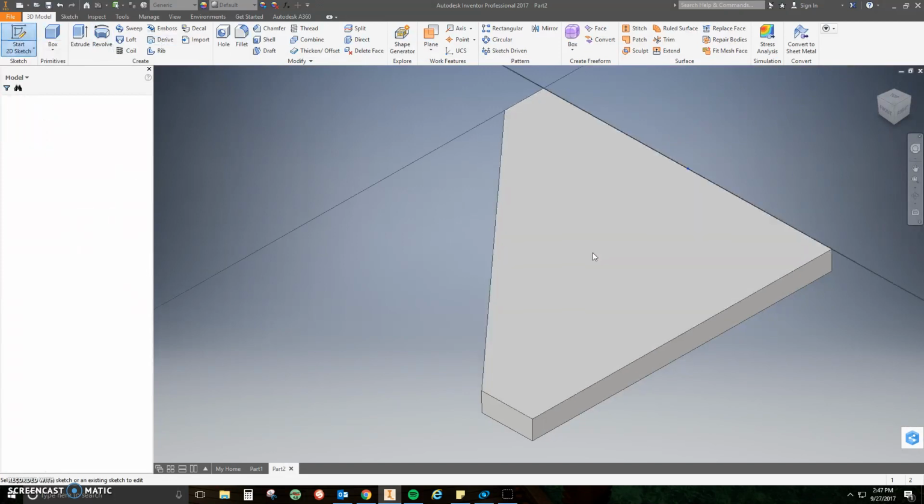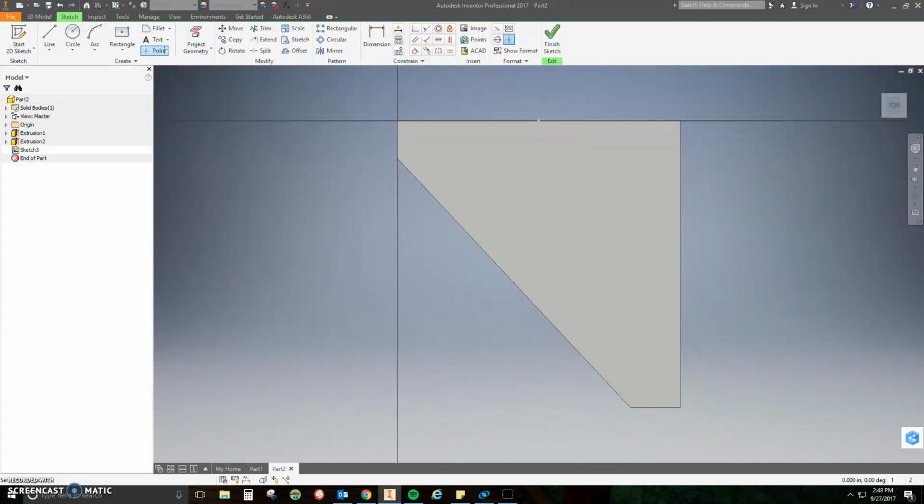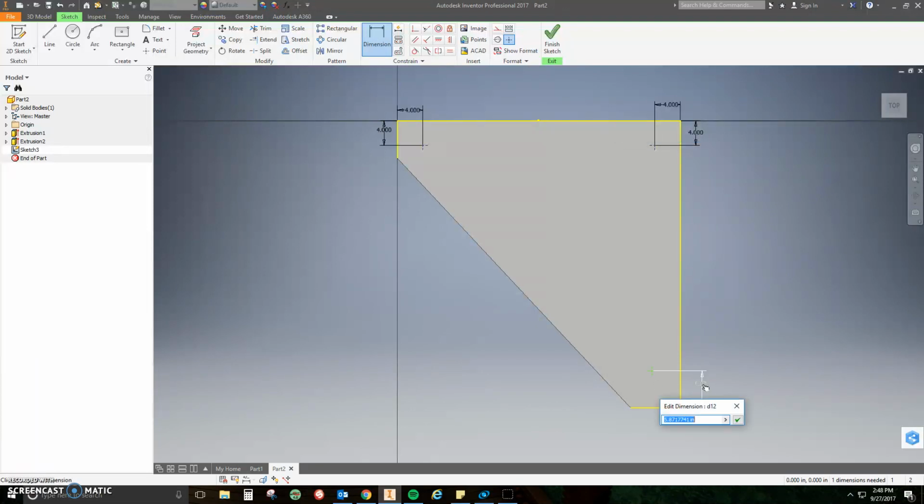New sketch. On the top, I'm going to place my 3 points, 1, 2, 3, and I'm going to dimension all 3 points. 4 inches there. Four inches for that one. The bottom right one here, 4 inches from each side as well. Great. I got my 3 points. They're dimensioned properly. Now I can finish the sketch.